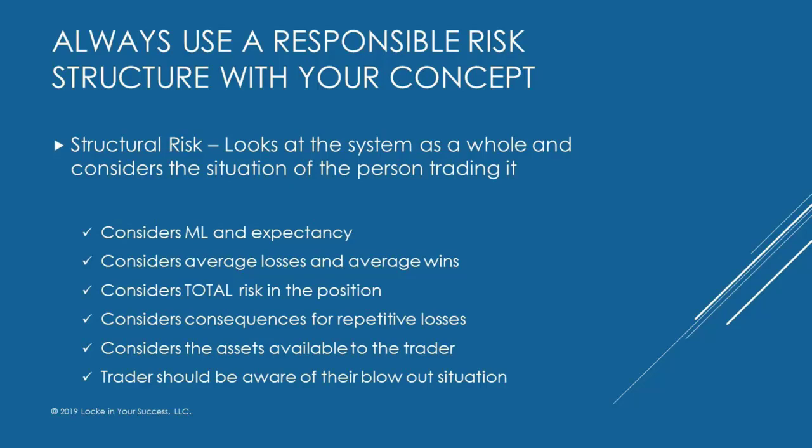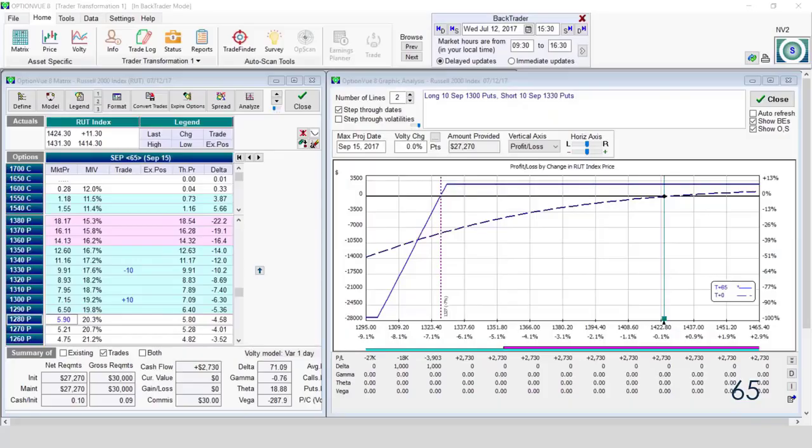So if we take a look at a bullish vertical, in this case a bull trade, we take on approximately $27,500 of risk to make $2,500. We have a risk-reward ratio of 1-to-1. Theoretically, we have a total risk in the trade of 27.5. This trade carries a lot of risk if you screw up or if you don't get stopped out.